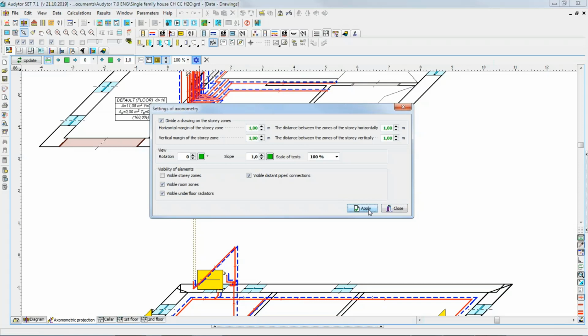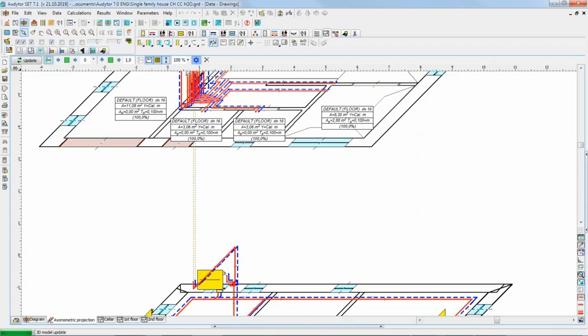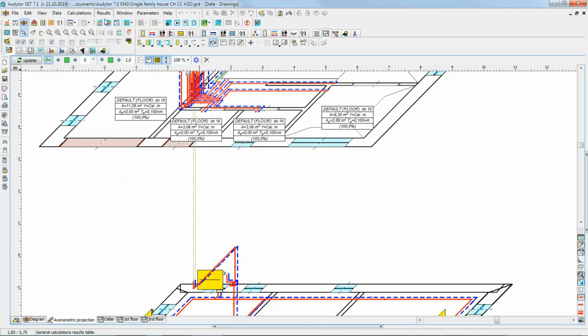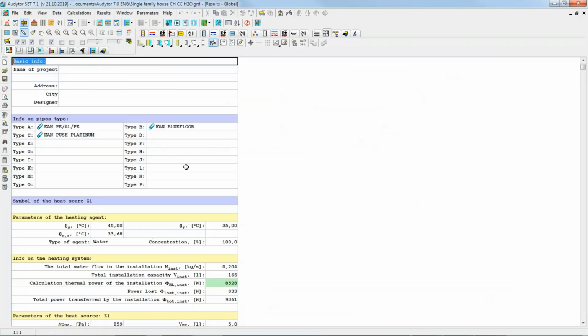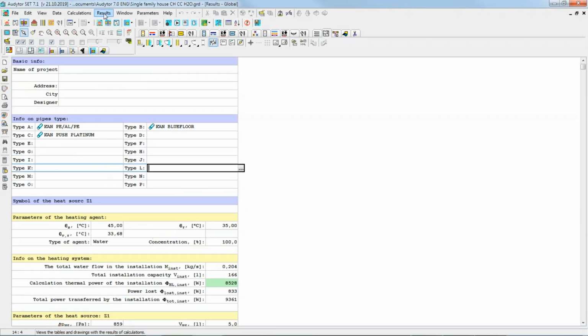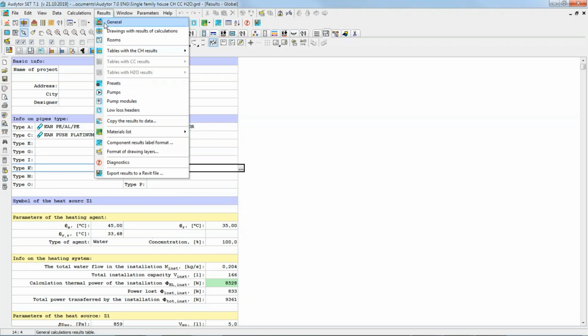Apart from drawings, which I think are very important, because as we keep saying, drawings are our language, the language of engineers, we obtain also the results in the form of tables. Again, we've got the global or general results, like in the case of Audytor HL. But we have also some more details.